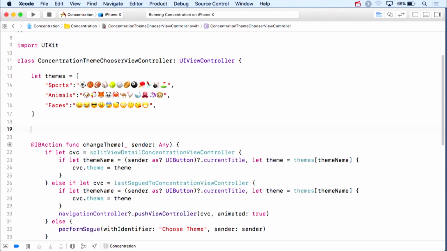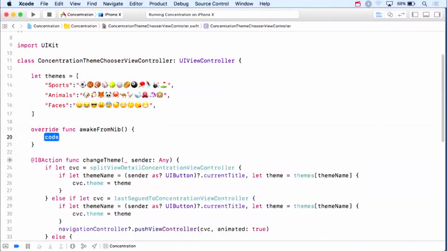Okay? Now, it turns out that one of the 10 or so split view delegate methods is one that controls whether it collapses what it calls the secondary view controller, which is the detail, whether it collapses it on top of the primary at any given time in the running of the app. So we're just going to implement that split view delegate method, and it returns a bool that says what to do, and we're just going to tell it to do the right thing. So how do we do that? Well, first we have to set ourselves as the split view controller's delegate. And I'm going to do that in that function awakeFromNib. I haven't had a chance to show you awakeFromNib. It's a function that's called on every object that comes out of your interface builder file.